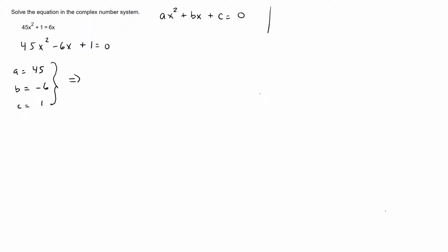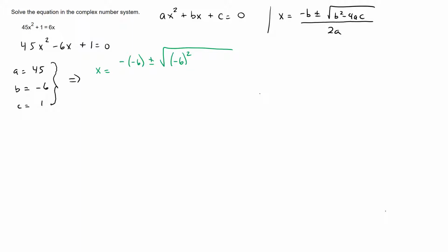And the quadratic formula is -b plus minus square root of b squared minus 4ac all divided by 2a. So I'm going to take these numbers and plug them into that quadratic formula. So we have x equals -b plus minus the square root of b squared minus 4 times a times c, and then we're going to divide the entire thing by 2 times a.